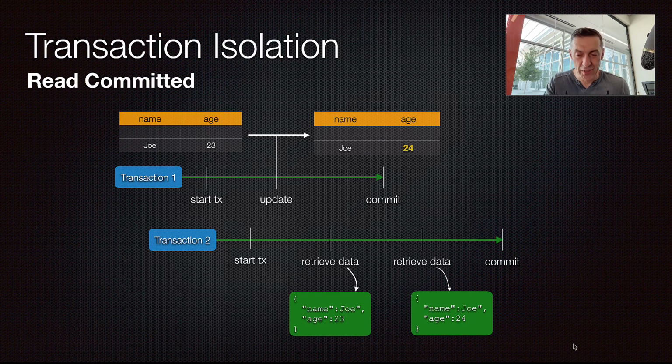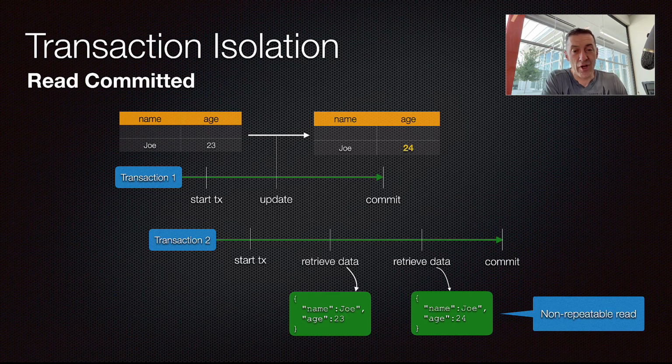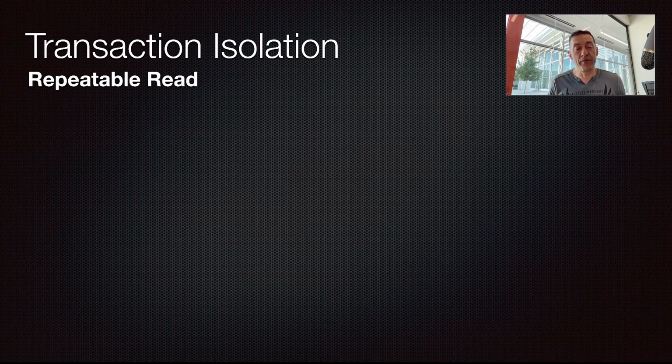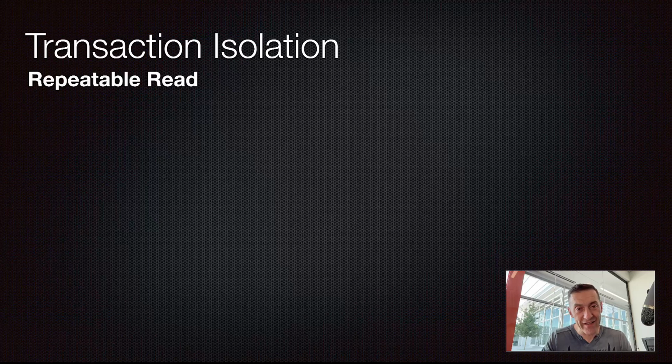So then the second transaction commits, and then what we get is a phenomena that in the database lingo is called non-repeatable read, which is sort of a side effect of the read committed isolation. And then this is not to say whether it's good or bad. I'm just laying out the options and describing how transaction isolation works. So with read committed, there is a phenomena of non-repeatable read that could be happening whenever you have multiple transactions running.